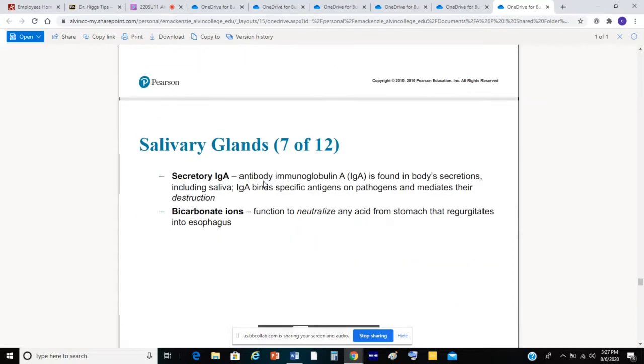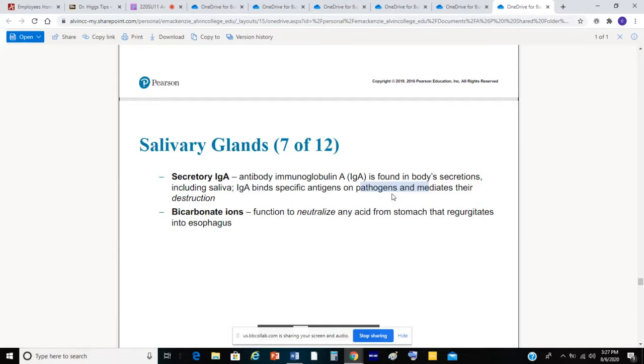Keep going. What else? You have other things to help fight infections. You have antibodies, such as IgA, which stands for immunoglobulin A. That's an antibody, and this is an antibody that's found in bodily fluids. And saliva is a type of bodily fluid, so you tend to find it in your saliva. And so, like a lot of antibodies, it helps to fight infections and pathogens.